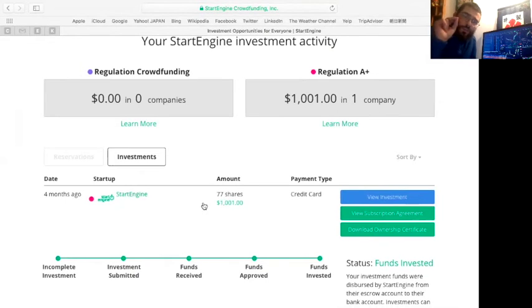So for me to hit 2,000% on this investment, this company has to become traded at $260 a share. Well, tech companies get traded around $1,000 a share all the time. Amazon is like $3,000 a share. It's incredible, right? Shopify is around $1,000 a share. Apple is around $130 a share. So seeing a company like this eventually traded around 260 is pretty easy. Seeing them go up to around 2,000, I don't know about that. But it's a possibility these guys might become a unicorn because they have an innovation that I believe in, right?